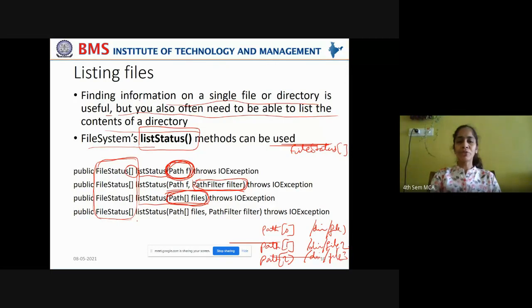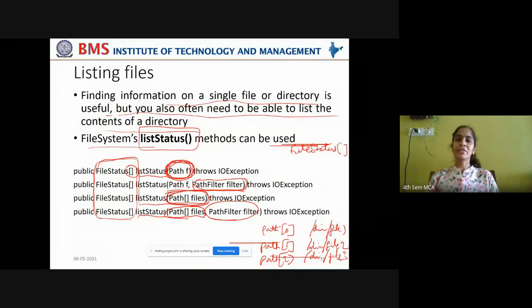And the last version is list the status for an array of file paths while passing the filter. Why do you use this filter? To filter out the file paths that you are not interested in knowing the metadata of, right? All such versions of the list status method can be used in order to get the metadata about those files.